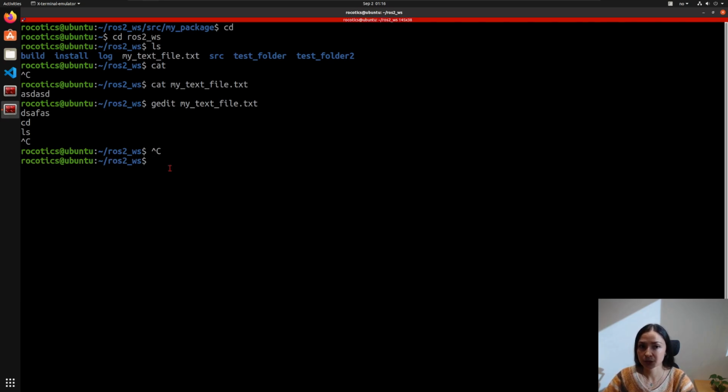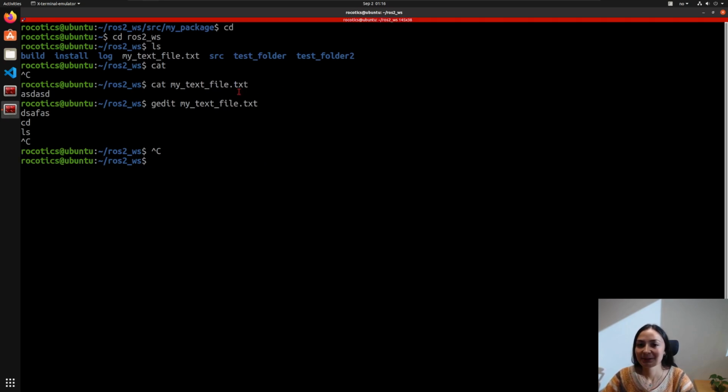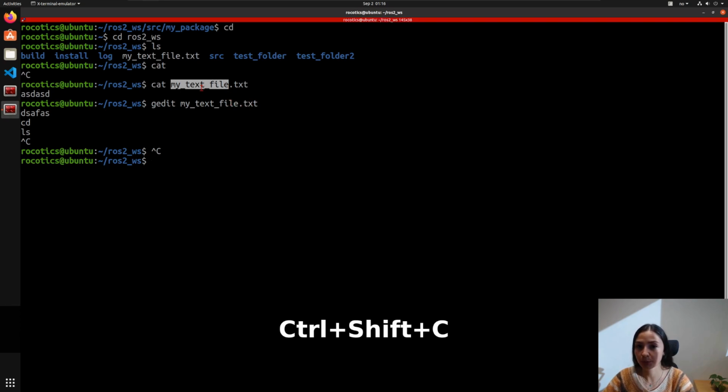If I want to copy and paste stuff, for example, I would like to copy my text file. Of course, you can right click and copy paste here, but we don't do it. This is not very cool. What we do instead is select that text and press CTRL-SHIFT-C to copy any text in the terminal.